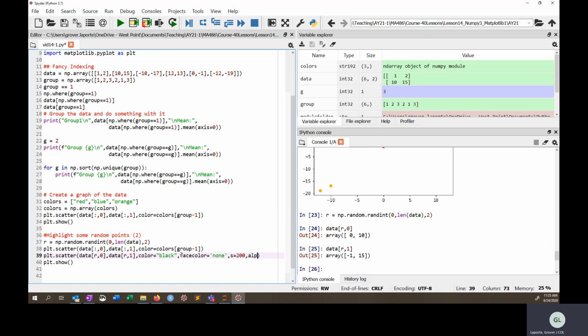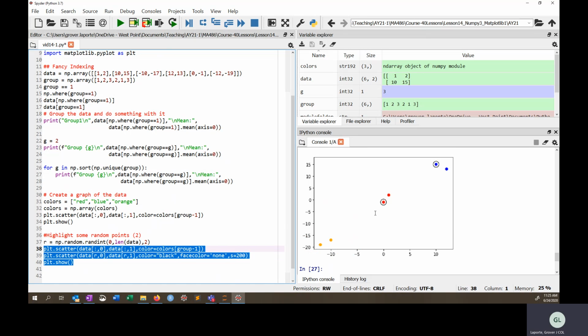And then alpha, we can put alpha equals 1, but let's see what it does without it. Okay, so all the alpha does is make this a little more transparent. So if there were 2 points that are really close together and this were on top of another point, then it would make it a little bit more transparent. So we can go ahead and put that in.